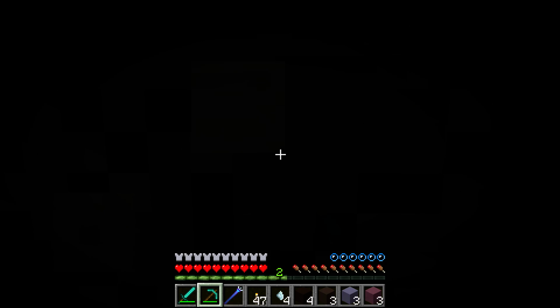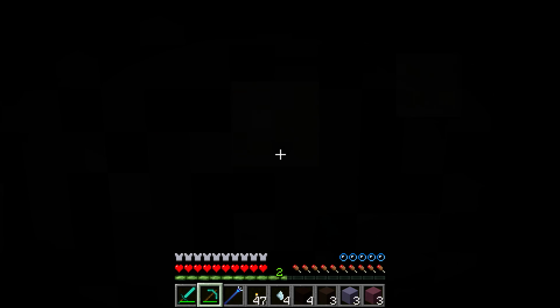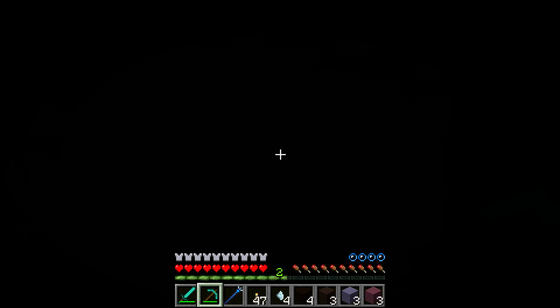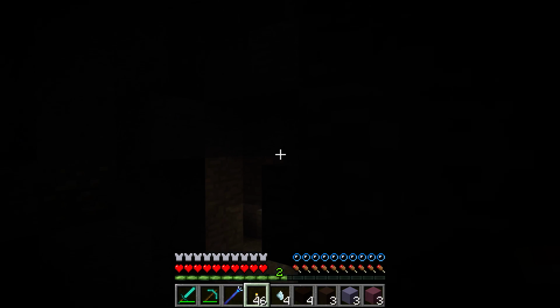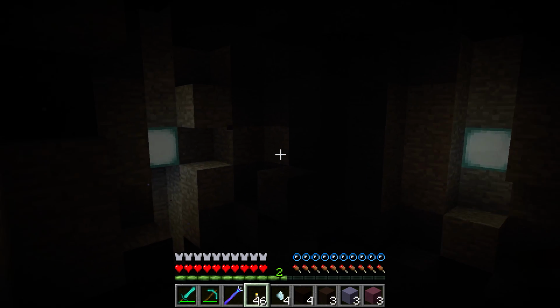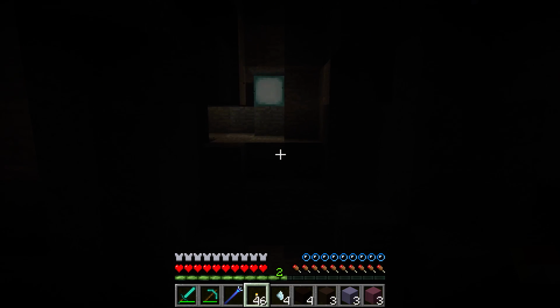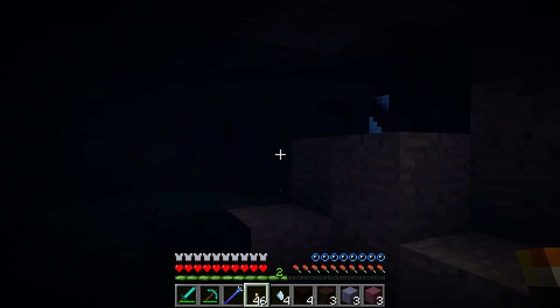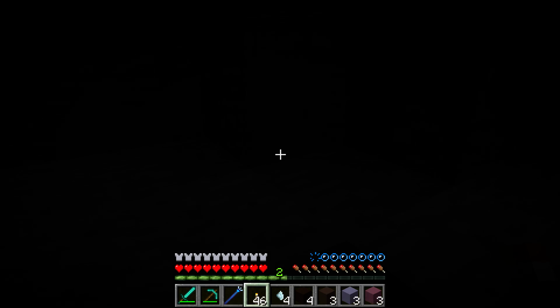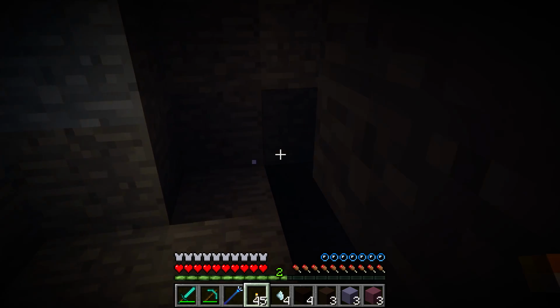Running out of oxygen, trying to punch the sand with a diamond pickaxe. And it's just another piece of sand. It falls right there. There we go. Gold. Obsidian. Over here, let's see. A diamond. All this underwater stuff.